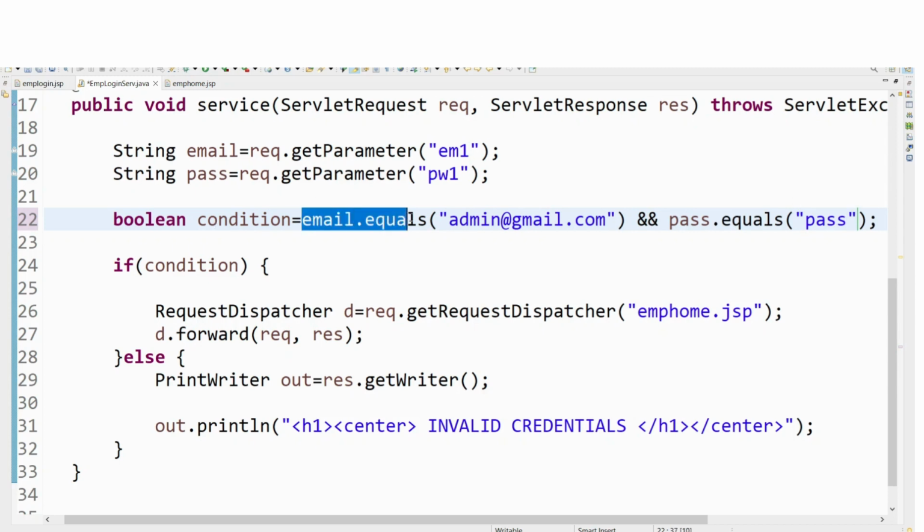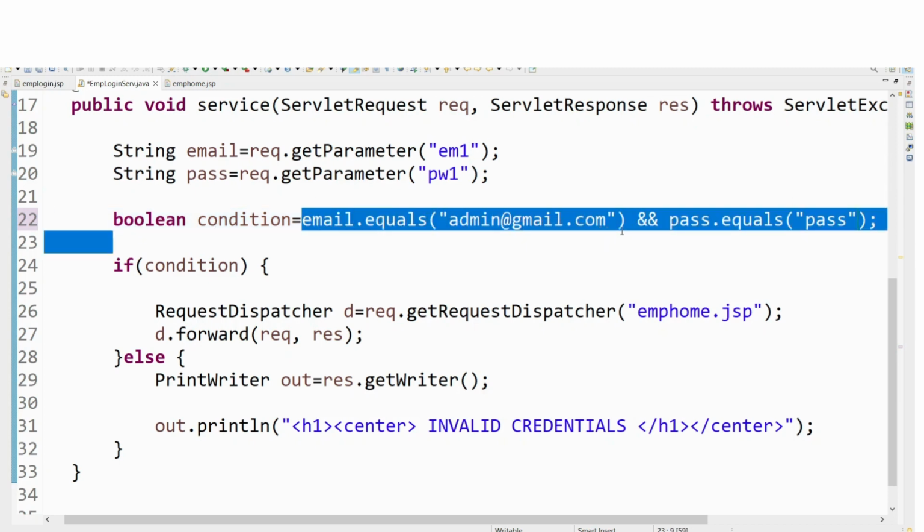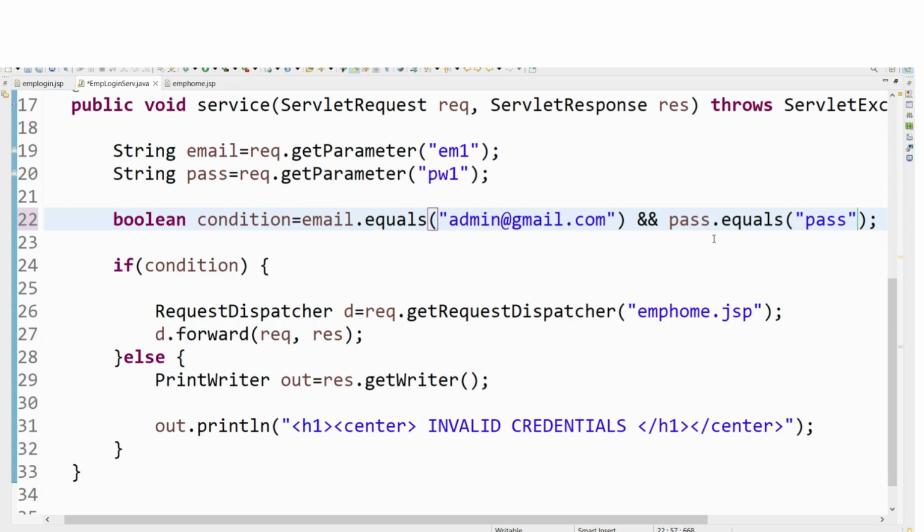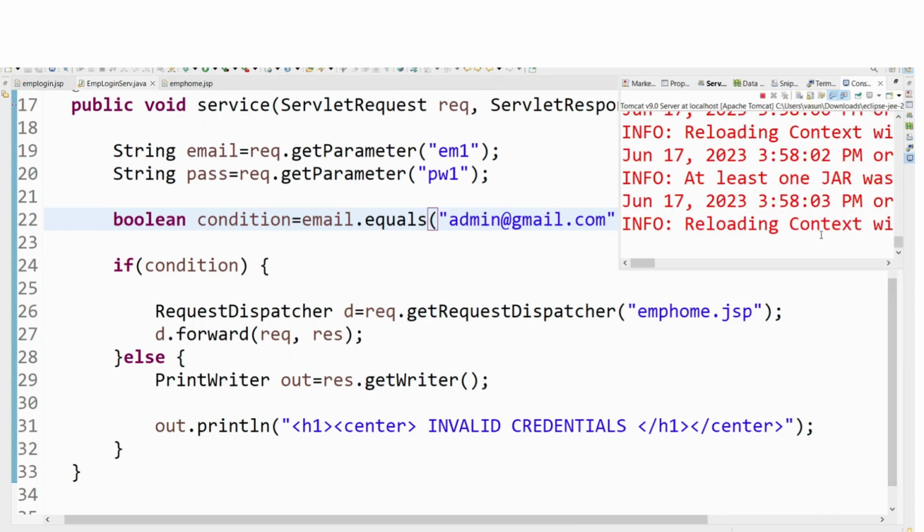So now it will be checked here, finally both email and password will be validated. If email and password are same as it is, then only we'll get the home page. Otherwise we will get the invalid credentials as the output. So now let us try to perform this.